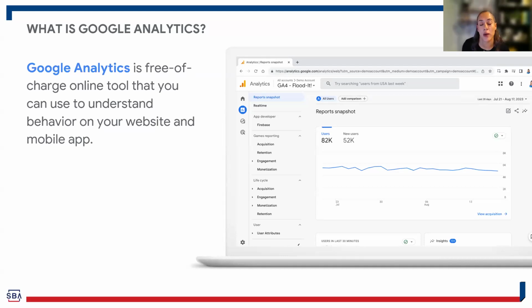Every behavior on your website or app. It'll track where people are coming from, the keywords they use to get there, how long they're spending on your page, where they're going when they get on your page, the flow from page to page. It has a wealth of knowledge. And the fun thing is that it only starts tracking once you place that code. So if you've been in business for years, it's not going to be retroactive. So the sooner you get this code on your website, it can begin tracking.